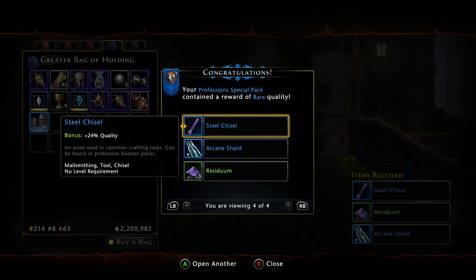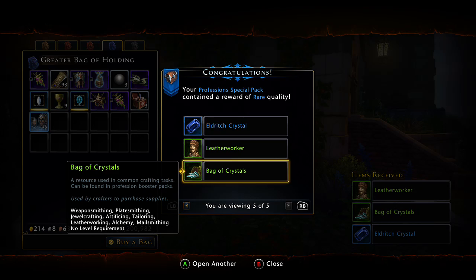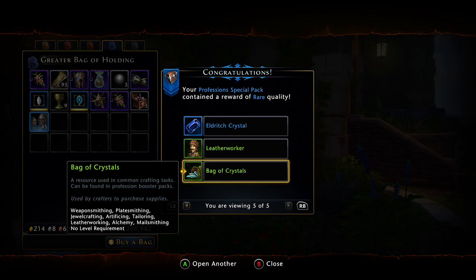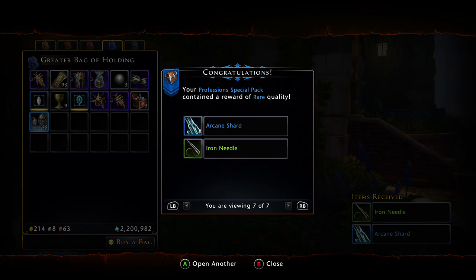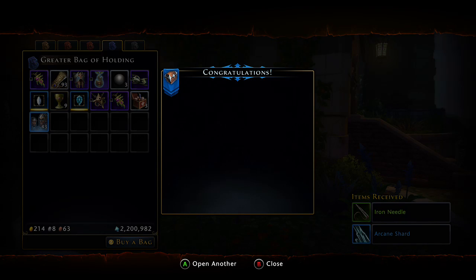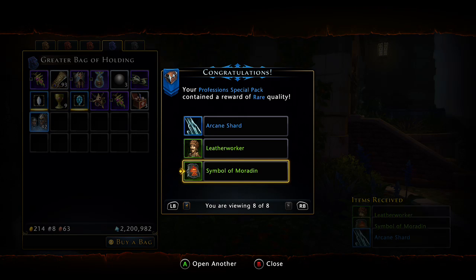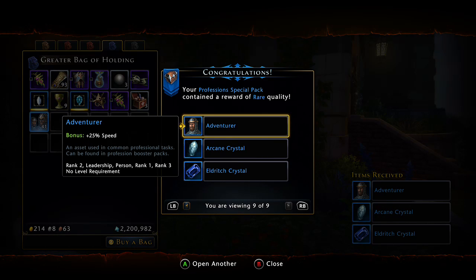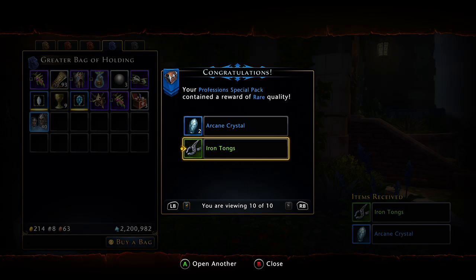I got a Steel Chisel, Arcane Shard, and Residium. Hopefully one of these boxes maybe gives me a Dragon Egg. I got a Leatherworker, Eldritch Crystal, Bag of Crystals, Arcane Crystal, Tailor, and a Weaponsmith. Arcane Shard and an Iron Needle. Arcane Shard, Leatherworker, and a Symbol of Moradin. I got another Adventurer, Arcane Crystal, Eldritch Crystal, Arcane Crystal, and Iron Tongs.